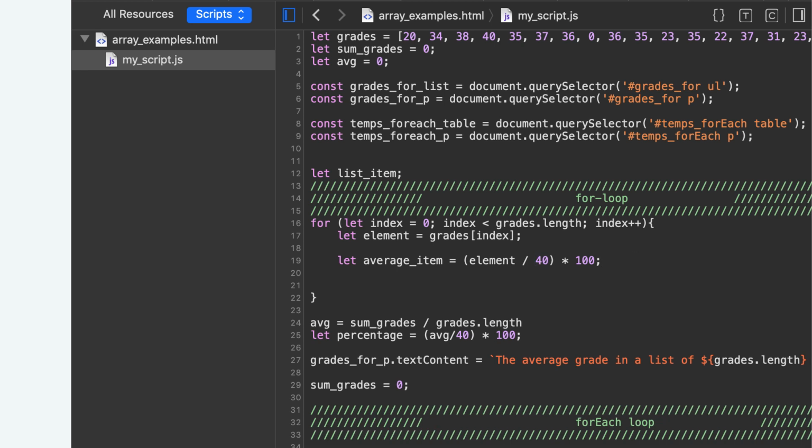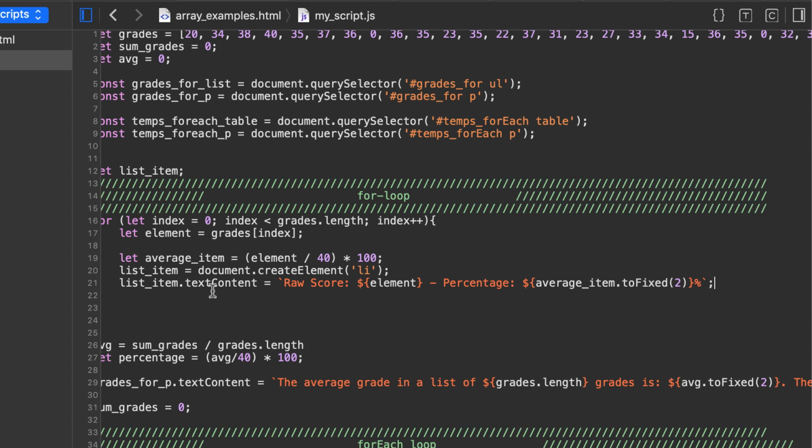Next, this is just to demonstrate how we can take individual items and append them to the HTML DOM. So I'm going to now create a list item, and I'm going to set the text content so that I am displaying the output, which is going to be my raw score, which is the element from my array, and the calculated percentage, which is the average item.